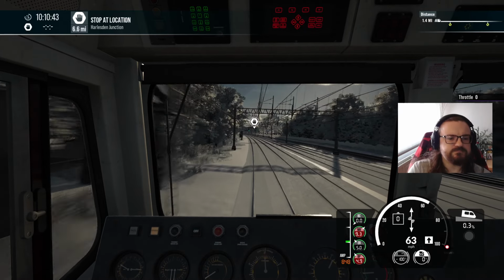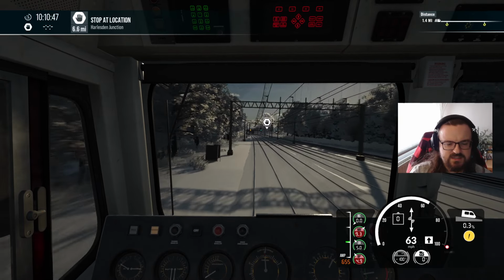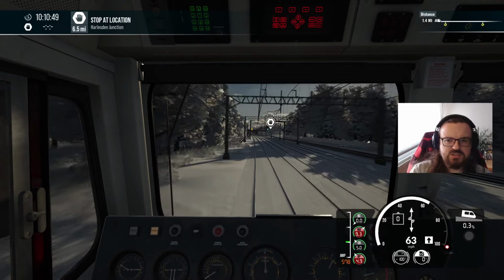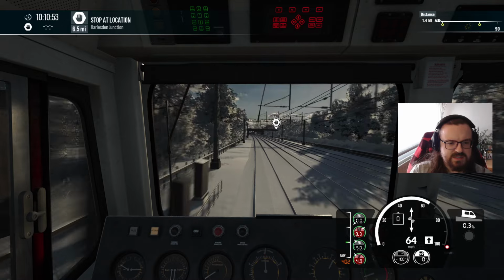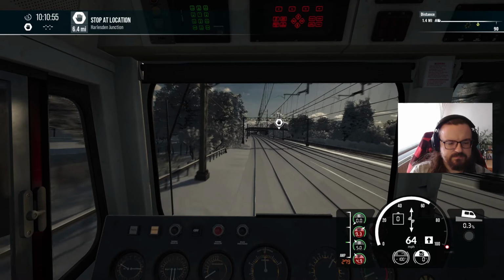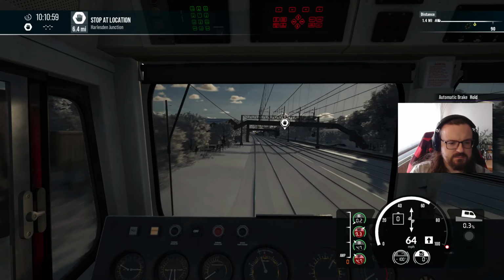Throttle off. We're downhill now, I think, into London, so I don't need to use the accelerator anymore. Just need to make use of the brake to make sure I don't speed up too much. Put it on minimum.